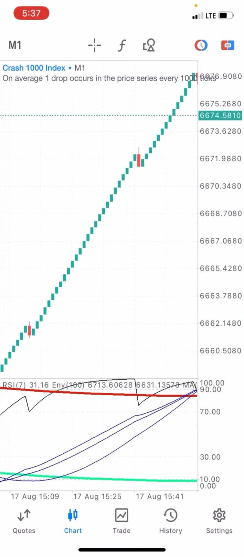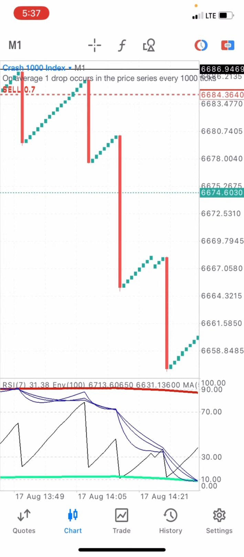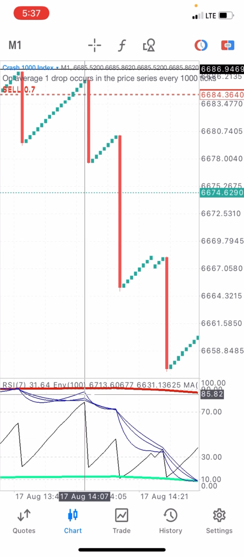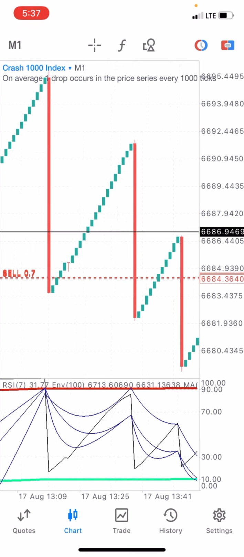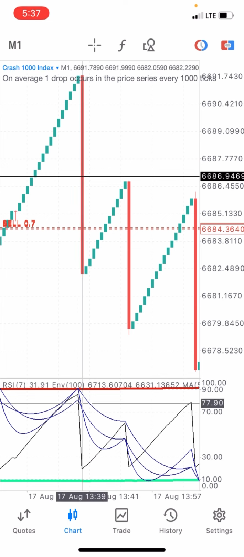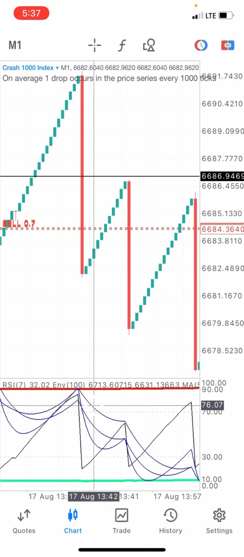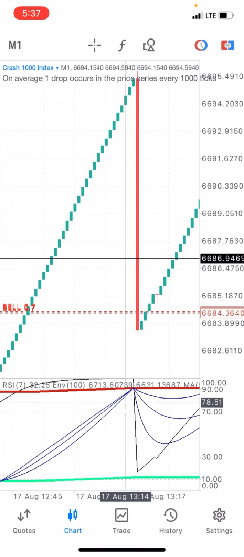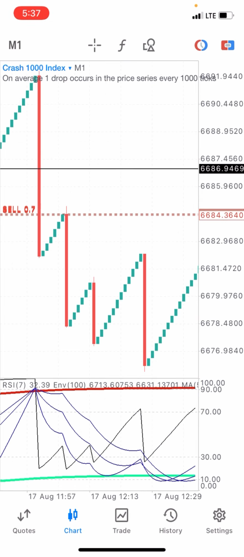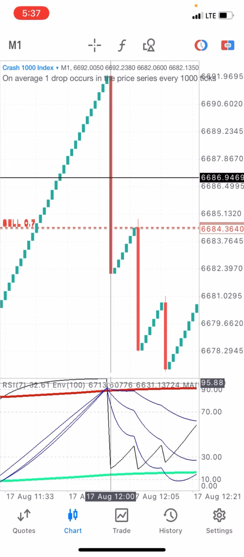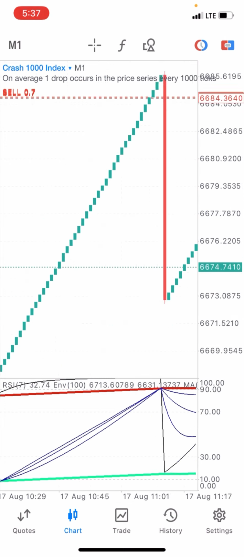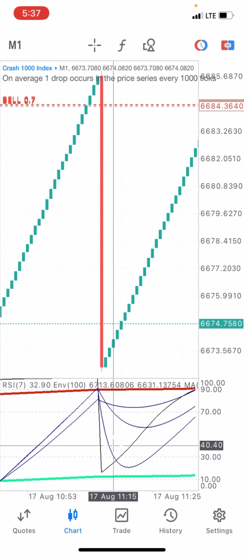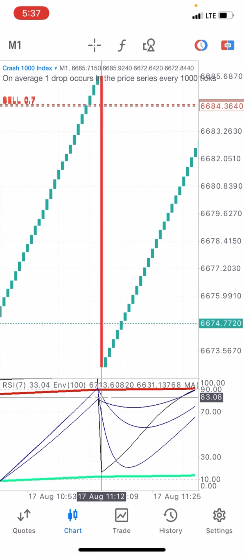You're going to make a lot of money taking sells from that area because it spikes whenever price goes to that area. Look at this. I'm going to keep back testing to show you how true this is. You can see price spikes around this area. Whenever price gets to that area, it spikes. This is another one. It keeps spiking when price comes to this area.